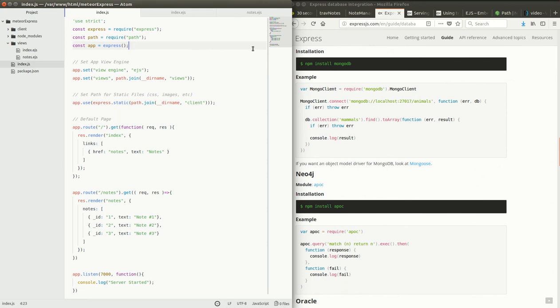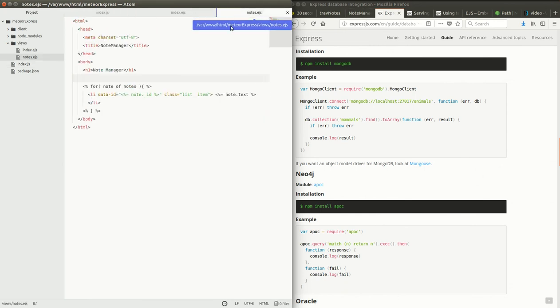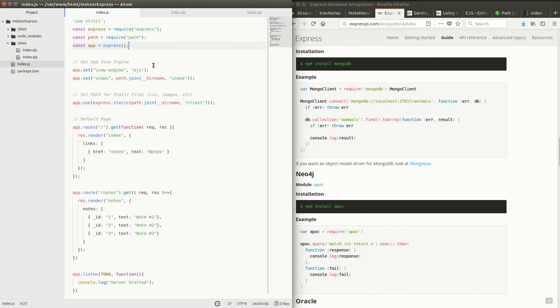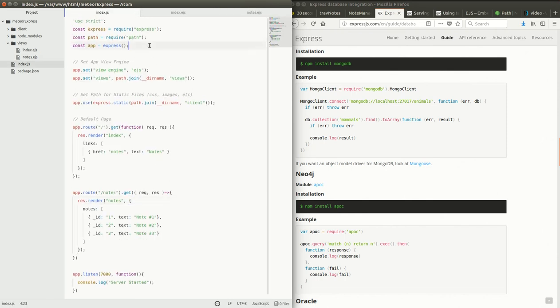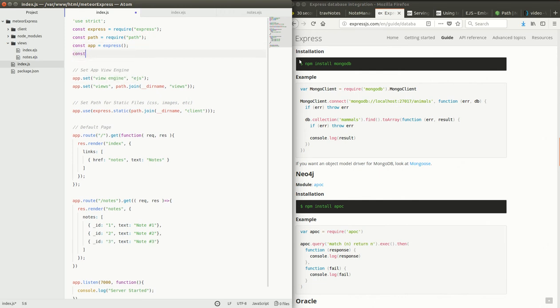And where do I want that? I want that on the notes page, but I'm not doing it there. I'm doing it in the router for it here. So let's do a constant Mongo client equals require MongoDB Mongo client. I wonder if that's necessary.